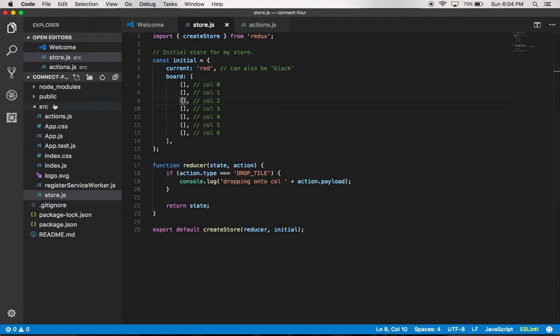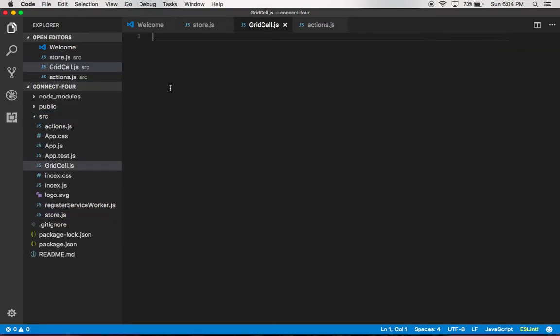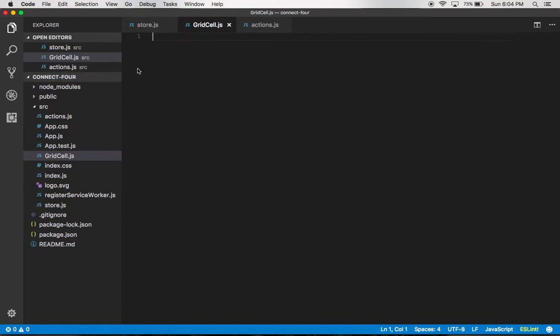Okay, so that means we need to create an actual component that we can show on our page. I'm just going to create one here. It would be a good idea if you wanted to create a grid or a grid column, or there's all kinds of different ways you can organize this. I'm going to keep it fairly simple.